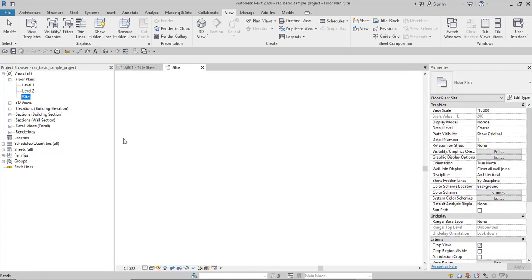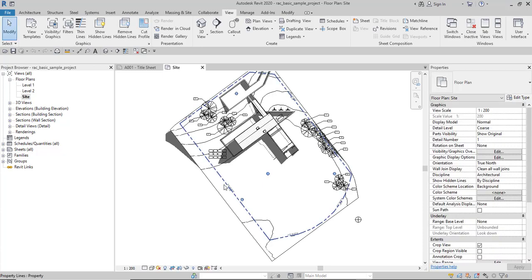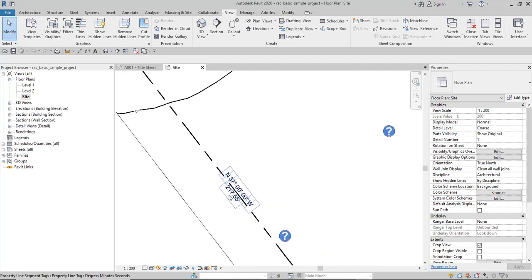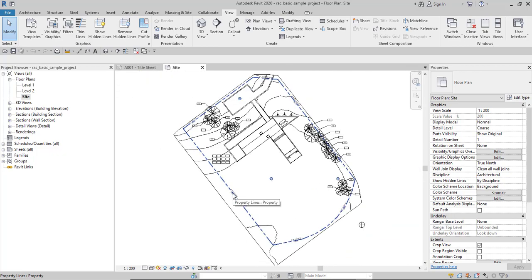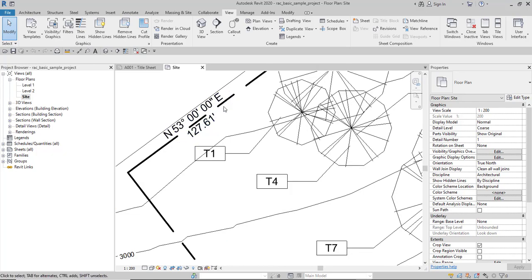This will give us the site plan for the project. This is the whole site, showing you the site with a property boundary around it. If you zoom into the property boundary, realize that it has the length of the property and then the orientation of this side of the property. For all the sides of the property, it gives you the length and then the orientation.